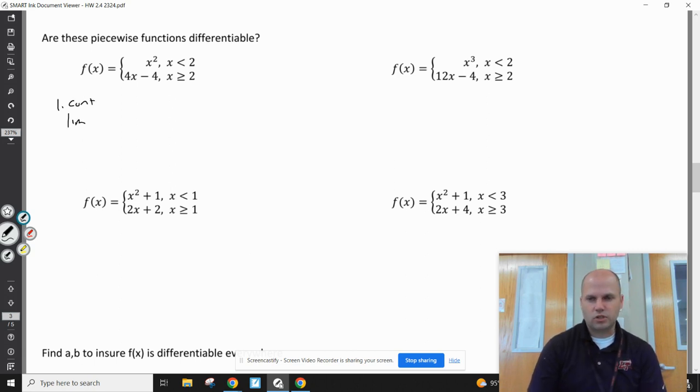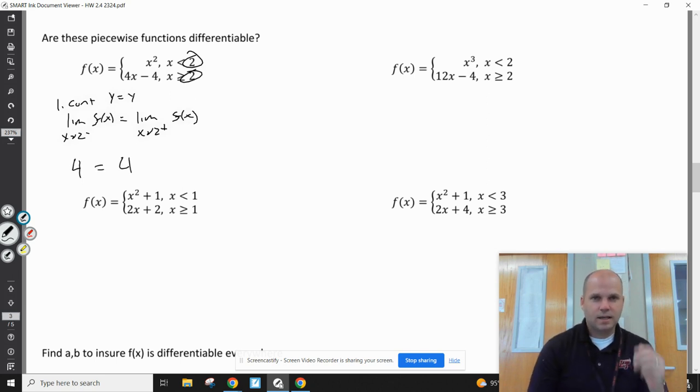Checking that they're continuous, I'm just going to show the limit notation twice, and then I'll stop, is at the point where we're leaving one and picking up the other, will we have the same y values? Continuous is checking to make sure the y's are equal to the y's at our special connecting x point. I plug in 2 to the top and 2 to the bottom. I get 4 equals 4. Okay, good. We connect. Now, the second thing is, do we connect smoothly?